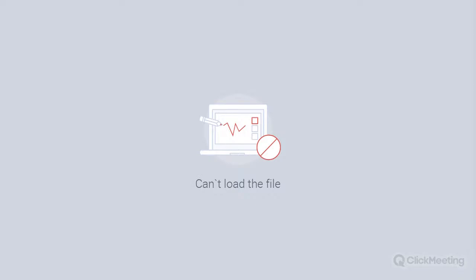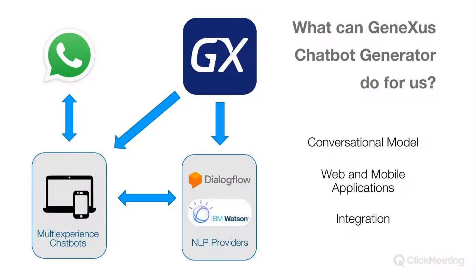So what we can do with Genexus, both for scripted chatbots as well as for NLP chatbots. With the chatbot generator, we will be able to first create the conversational model, to define the conversational flows and what will happen, depending on all of the paths that a customer may engage in when using the chatbot, that is defined in Genexus. Genexus will create, based on that definition, both the interface for the chatbot in a web application and the interface for a chatbot in a native mobile application.